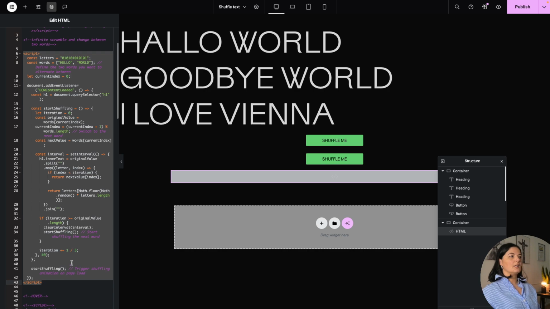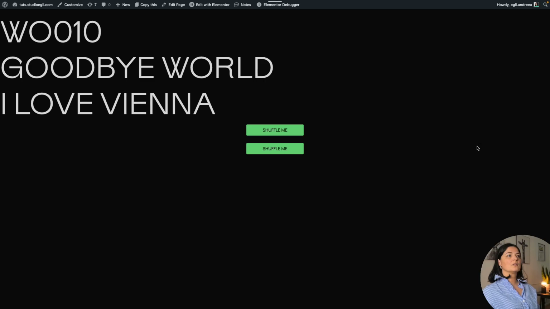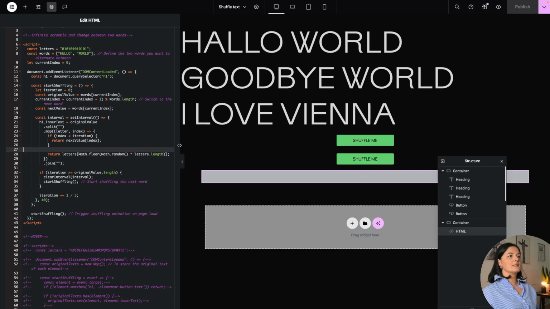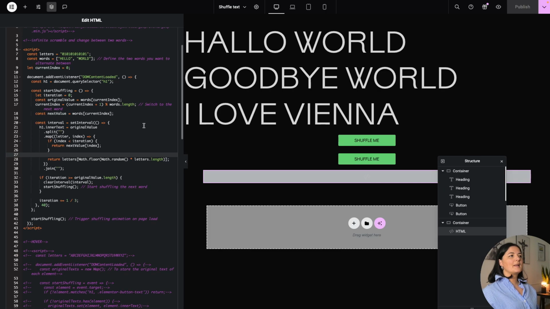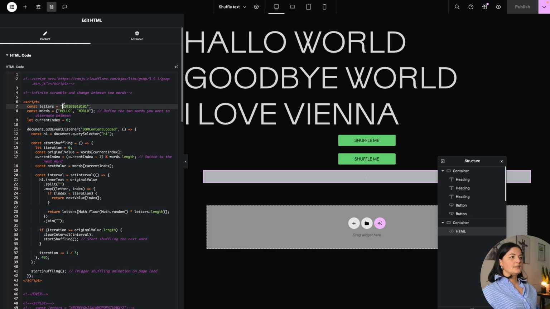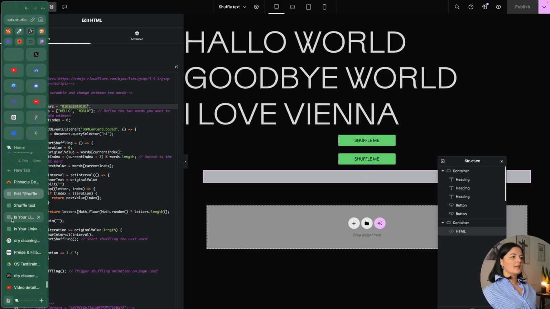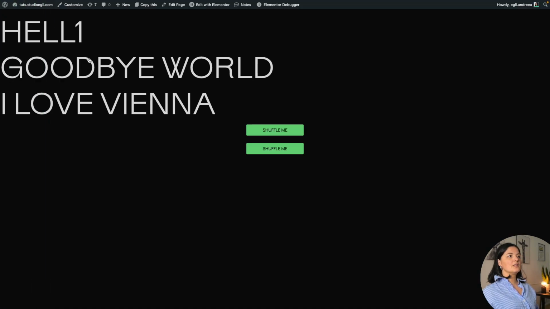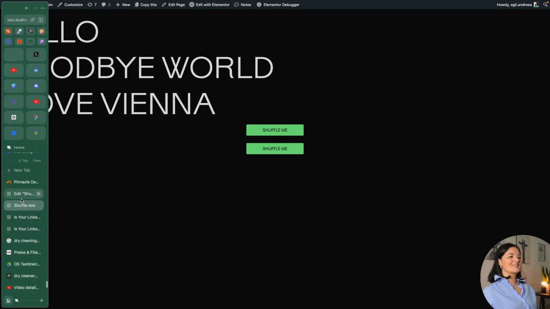And let's see what is happening on the front end, right? Let's go. It's happening a little bit fast. You could slow it down if you want, make this a bit bigger. And let me explain to you what you can do. So these letters are the letters that you see as the word scramble. So let's go back again. And you see 010101. It's just what is scrambling.